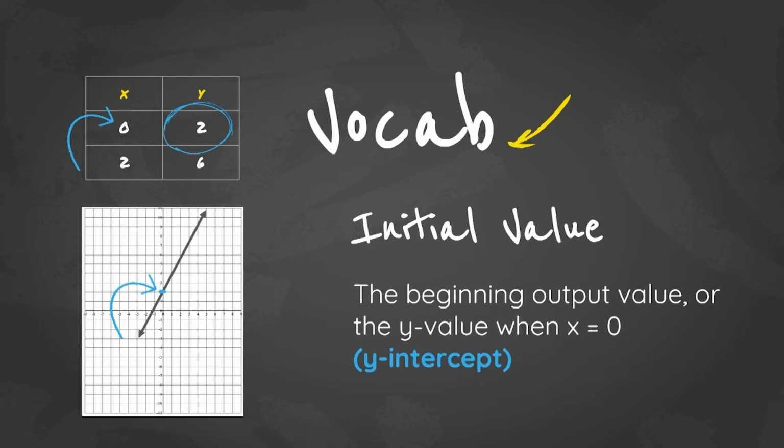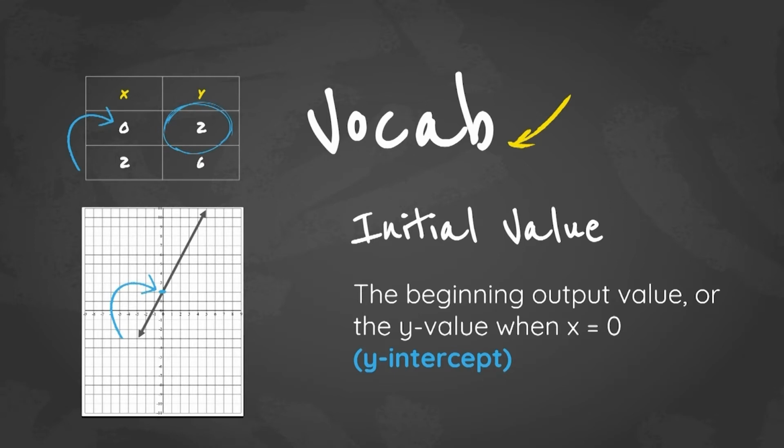And we need to know some vocabulary because I've said a lot of terms that might not be familiar to you. So let's go over 3 terms that are going to help you be successful today. The first term I want us to look at is initial value. You might have seen this in 7th grade or earlier in the school year as your y-intercept. So this is the beginning of a situation that you are given. This might be a subscription fee or a service fee that you have to pay on something.